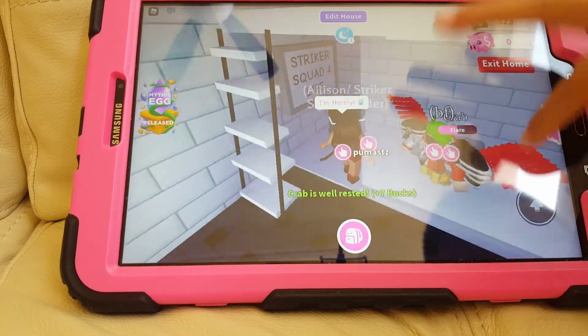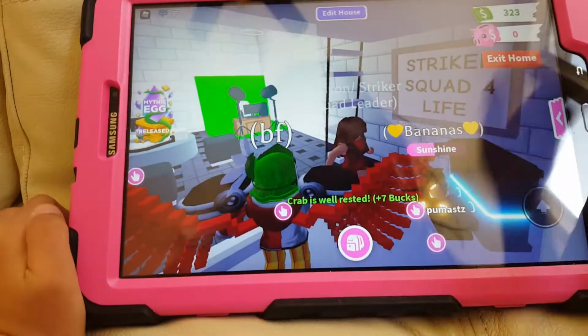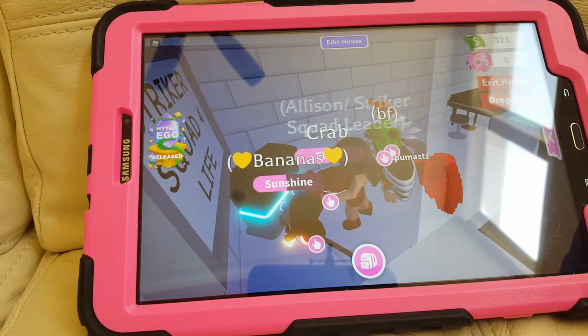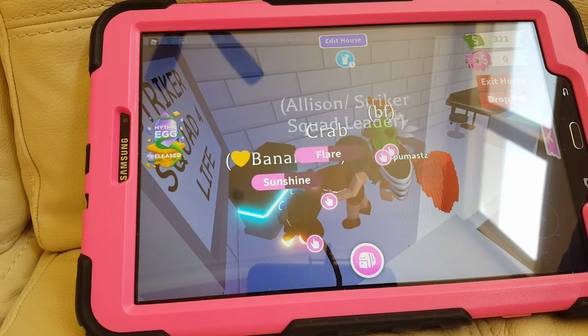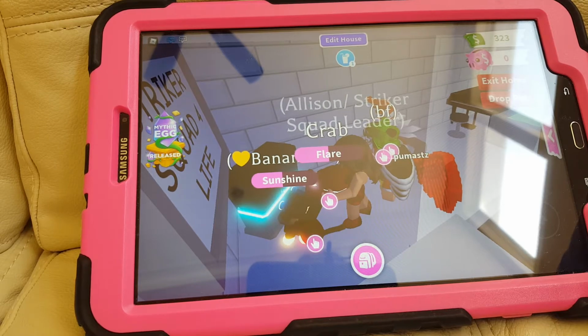We have our neons. She has her neon crab, which hasn't been named yet. And I have my neon monkey, Bananas. My crab is a flare. Mine is sunshine, a.k.a. posting. And hers is flare, a.k.a. posting. I mean, team. And guys, with the power of editing, we got to teleport the camera up.